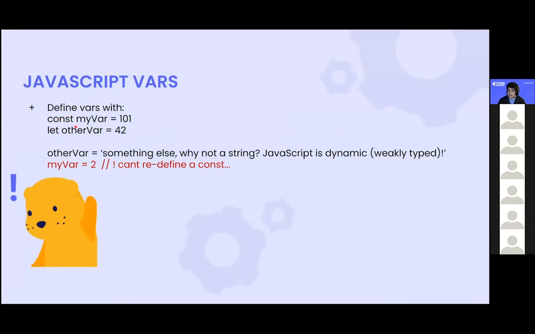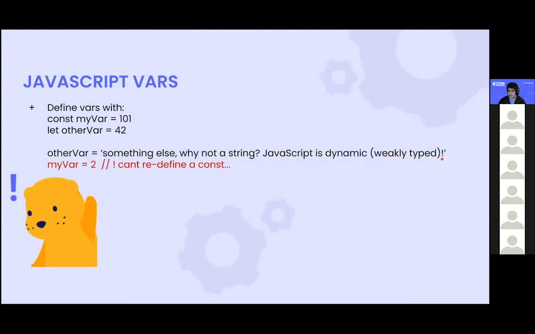This is how you declare variables. JavaScript is weakly typed, which means that you don't say this variable is an integer, this variable is a string. You don't say that. You just declare a variable, and JavaScript will deduce its type for you. So here we're declaring a const and then a variable name, and here we're declaring let and then the variable name. So the distinction between const and let is that const variables cannot be overwritten. This will actually throw an error in the console. You can't change what a const variable is, but you can change what a let variable is. So if you're creating variables that you don't want to touch again, then use const. Otherwise, use let. And so here is an example. We can change this variable, which was originally an integer, to a string.